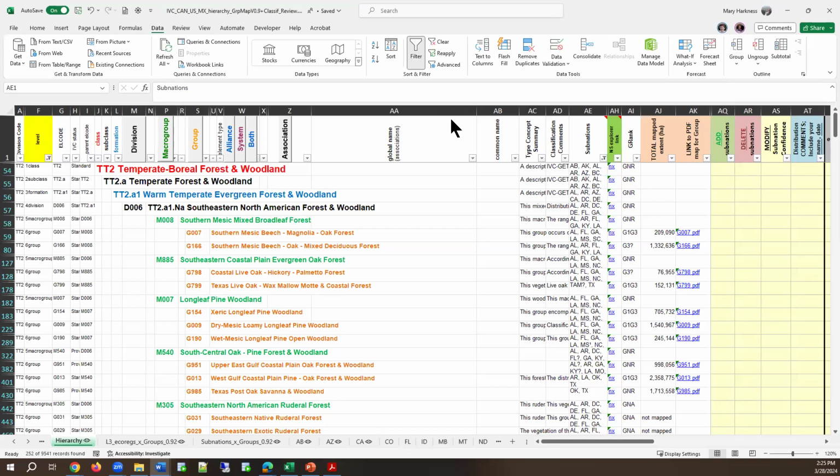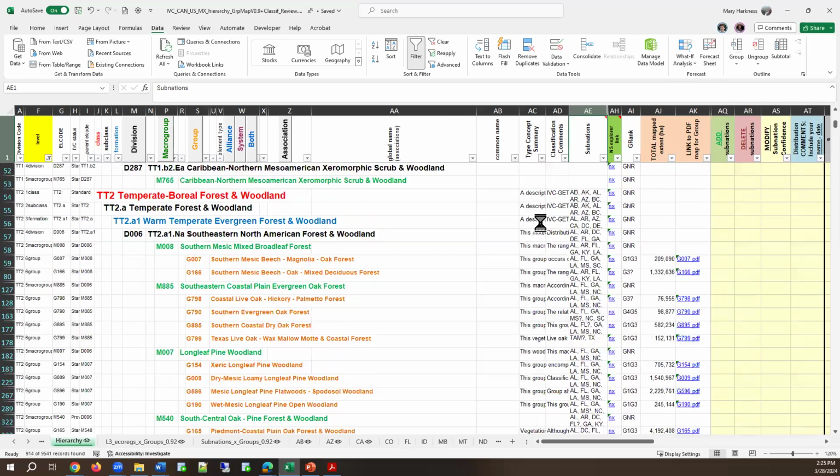We're anticipating that as you work through your review of each of the groups in your subnation, figuring out where they may be overmapped and may need to be mapped as something else, you'll want to either look at other types in your subnation or region and filter that way, or you may want to look at other, nearby types in the hierarchy. So again, you want to have this larger context and be able to look at different parts of the hierarchy as you go through your review.